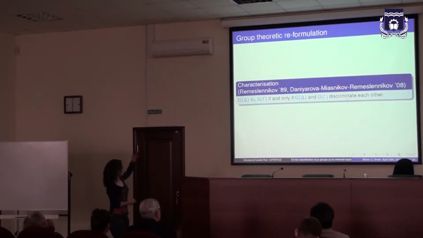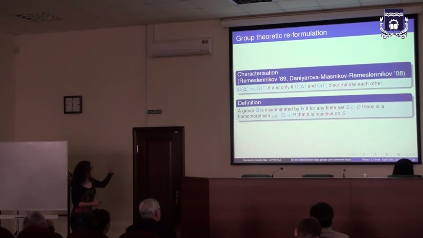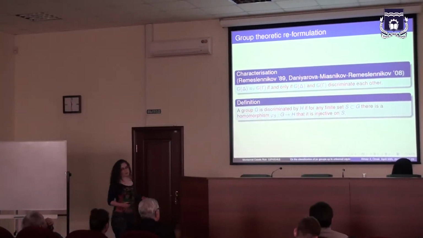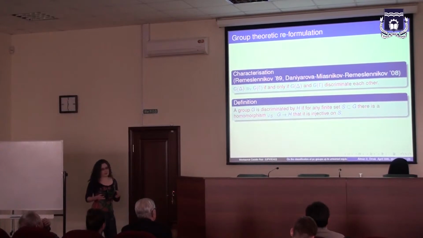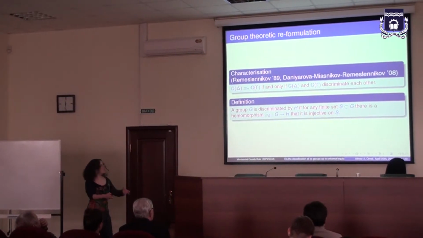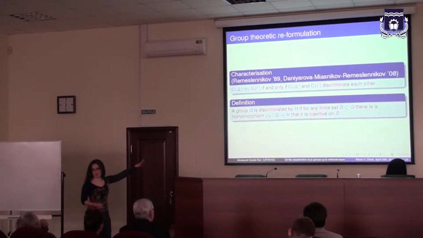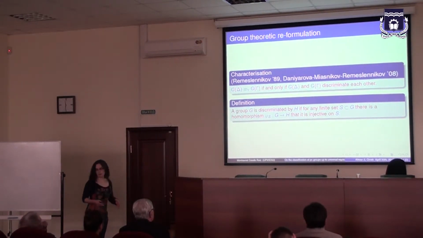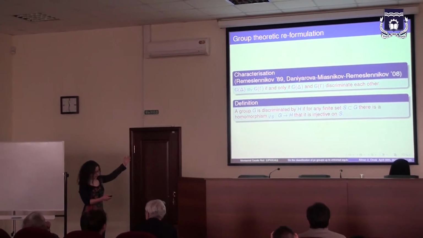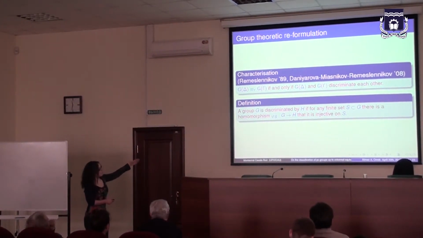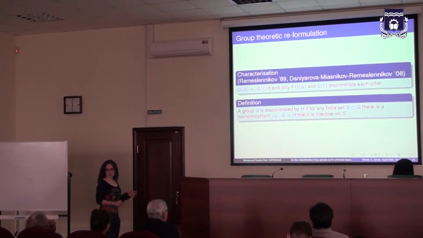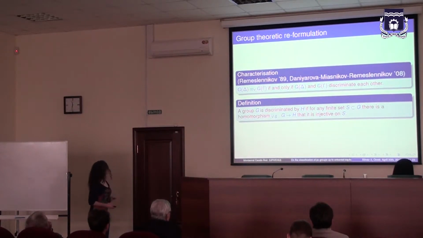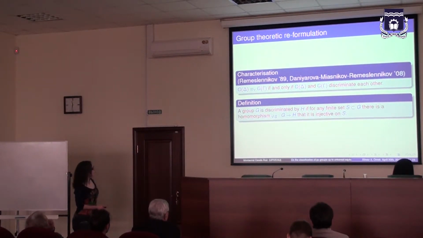I know that in this audience you're quite familiar with this notion, but I just want to recall it fast. By discrimination I mean that given any finite set, I can find a homomorphism which is injective on this finite set. So if you think this way, I can take bigger and bigger sets, and what I'm saying is that I can see the sets in the image in the other one. So I'm approximating one group with the other. It's a type of approximation. They also call them limit groups, and this is the type of viewpoint I'm going to take.